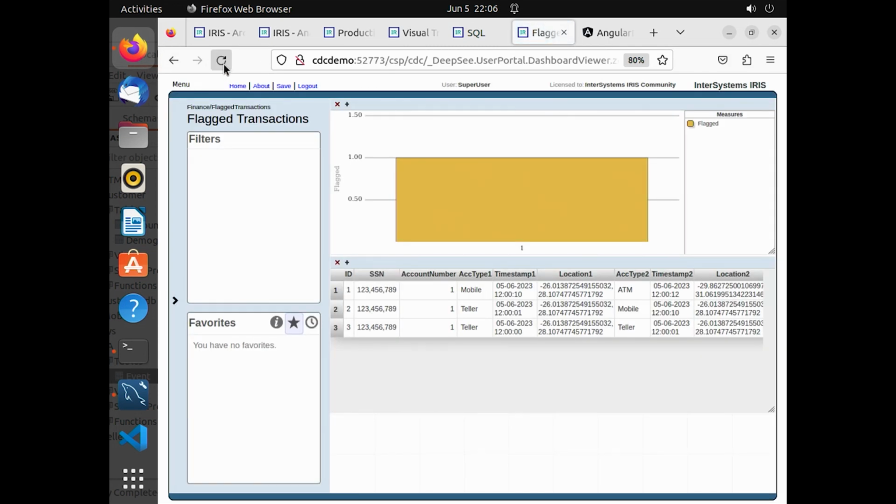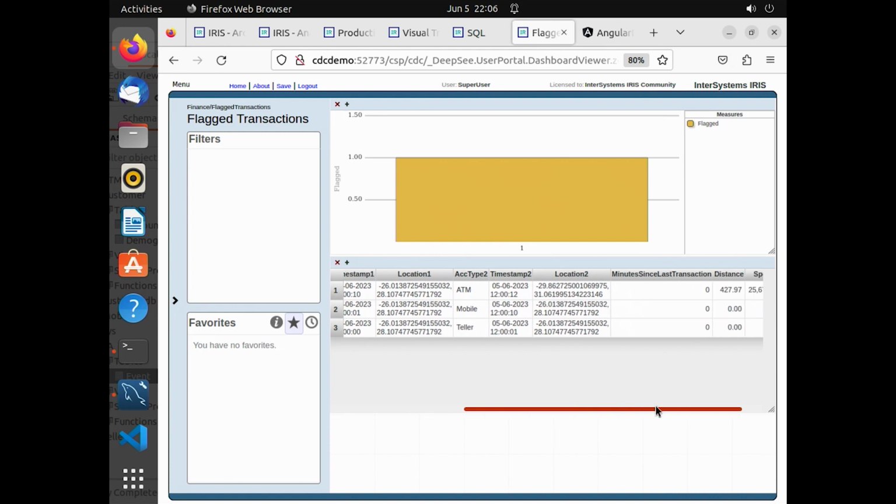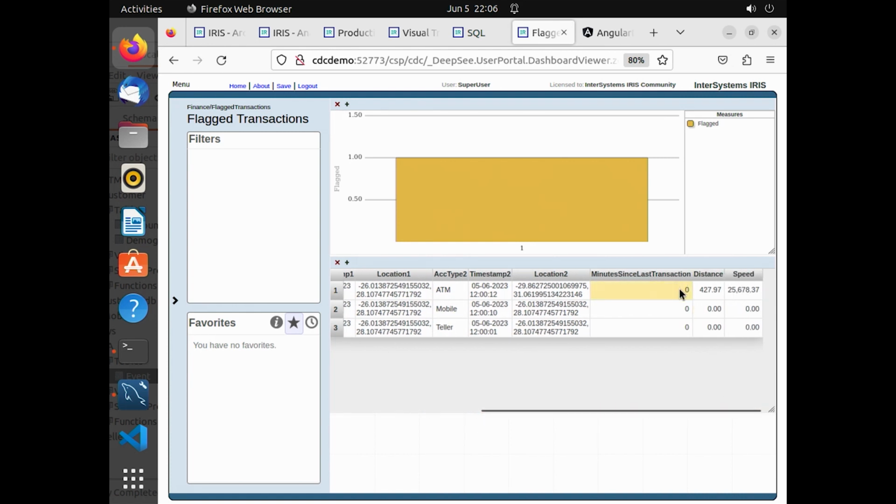And since this is clearly fraudulent, we want to see this dashboard update to show us that. And you'd see that, as the transactions were happening, there was some intelligence running, and it does indeed show us that there is a fraudulent transaction. And if we look at the details of this, it tells us in less than a minute, over 400 kilometers away, this was attempted, which means that reasonably one would have to be traveling at a speed of over 25,000 kilometers an hour.